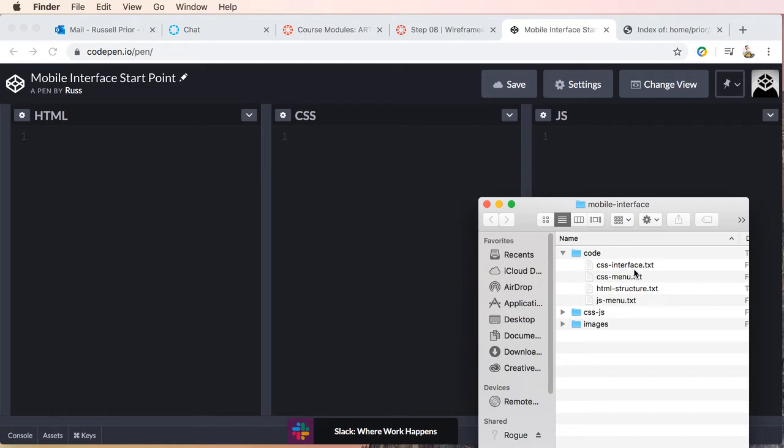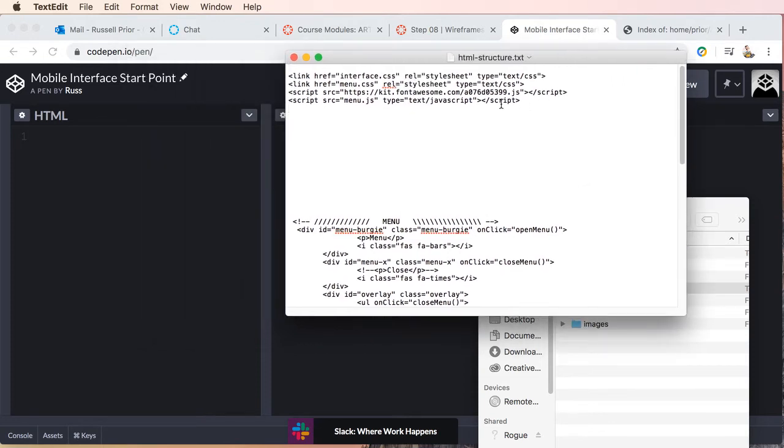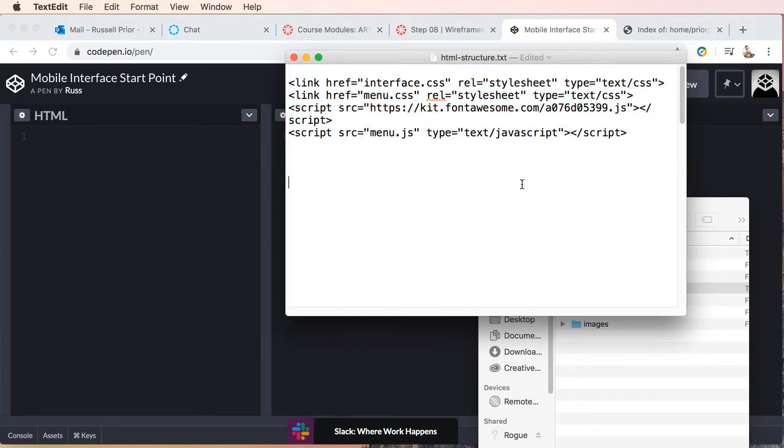So I'm going to start off by opening up my HTML structure. And here are those links. So, matter of fact, let me make this a little larger for you to see. So here are the various links you would use, assuming that you're going to name your files with the names I have up here. Now, I definitely am going to be using Font Awesome, so I'm going to copy this one.